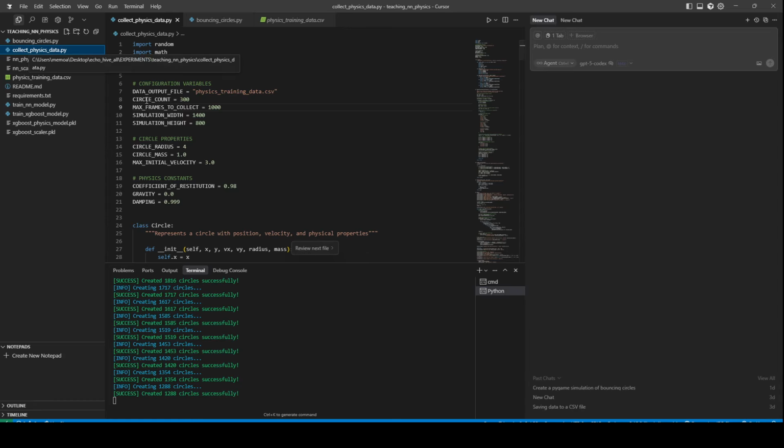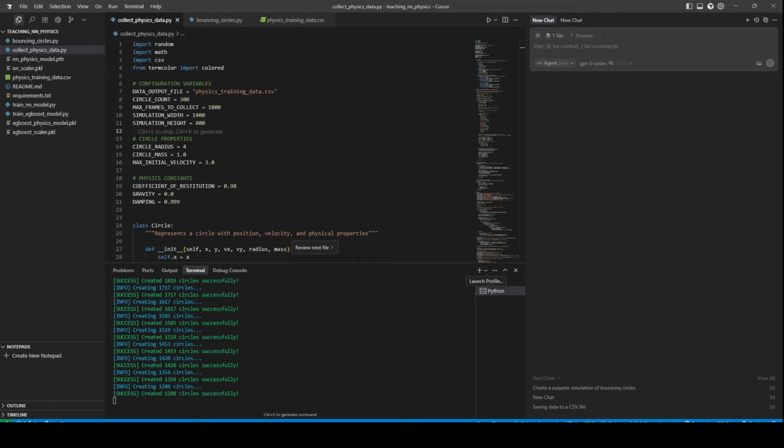This collect physics data script runs this simulation using regular physics equations and collects data based on the number of collisions that happen in each frame. Here we are saying, for example, collect collisions from 1,000 frames.